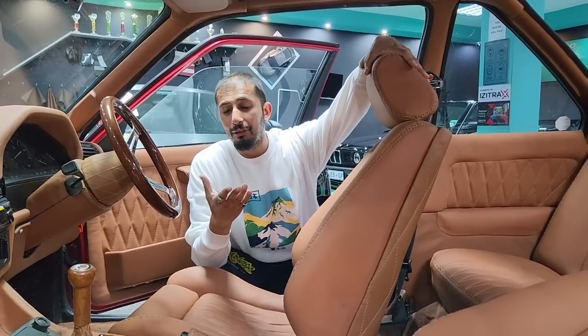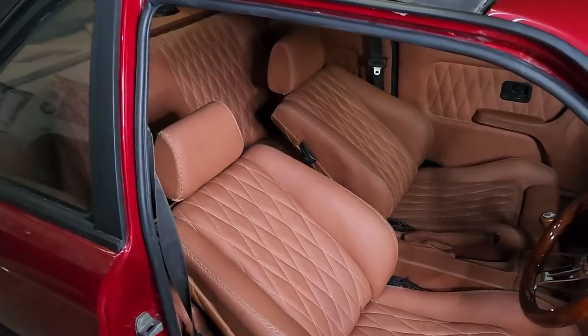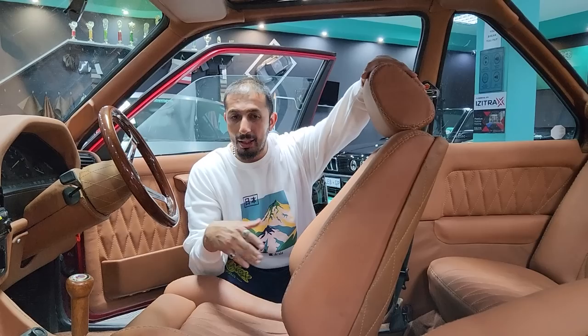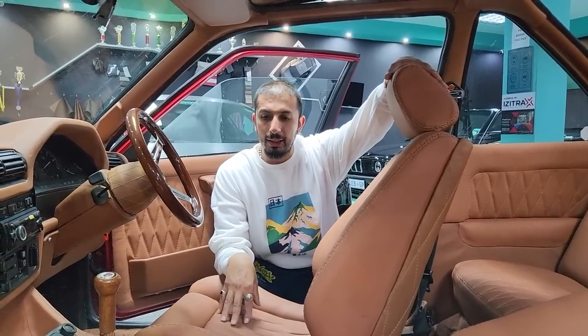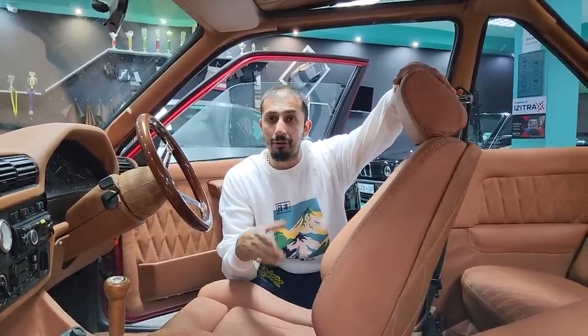Bling's very happy. In fact, a few nights ago he sent me a message with the difference in the two interiors, and when I get messages like that, it makes me really happy that we've achieved what we wanted to achieve, and also I have a happy customer. This car has taken us a while to do because it's been a car that I've always been evolving, and we've always been trying to do stuff differently.